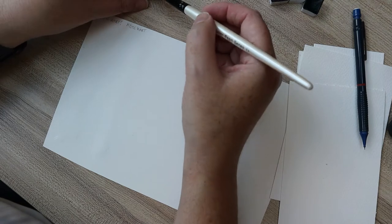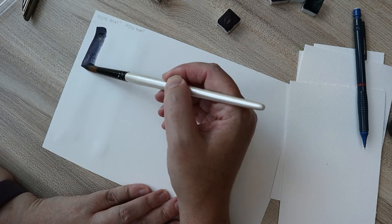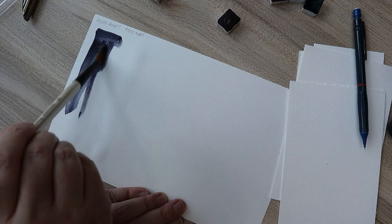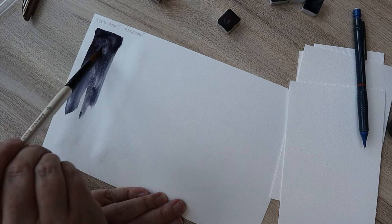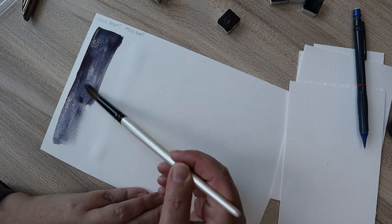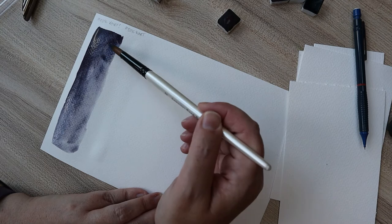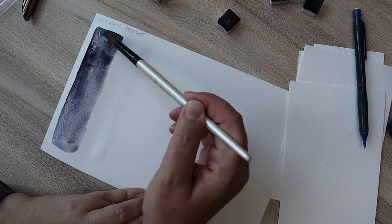This is my original, the one I have already swatched. Let's just make that a really nice, decently sized swatch and run it out to very pale. We've got lots of blue granulation coming through there.